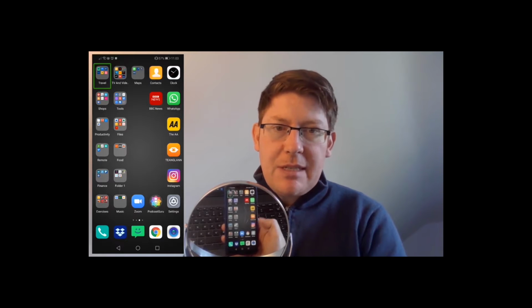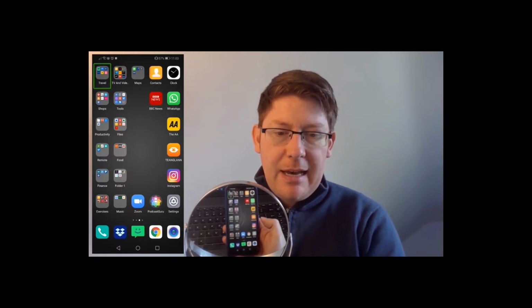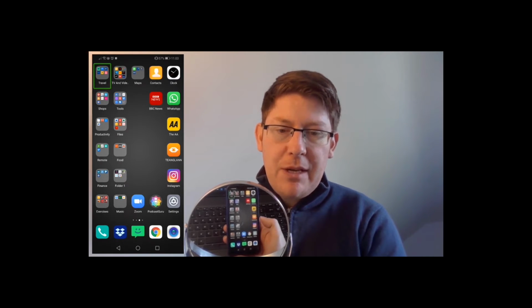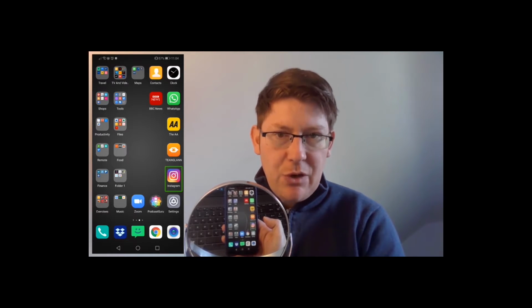There's a lot of different controls we could use here, but the basic ones are that I swipe right or left to move through different items on the screen, and I double tap on the screen to activate a particular icon. So, for example, if I tap down here at the bottom right, Instagram. Double tap to activate, double tap and hold to long press. It tells me exactly what I've tapped on, but it doesn't open it up.